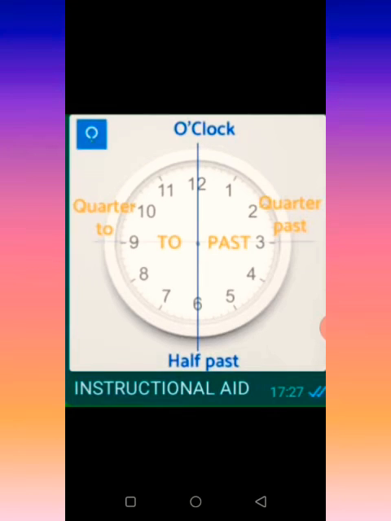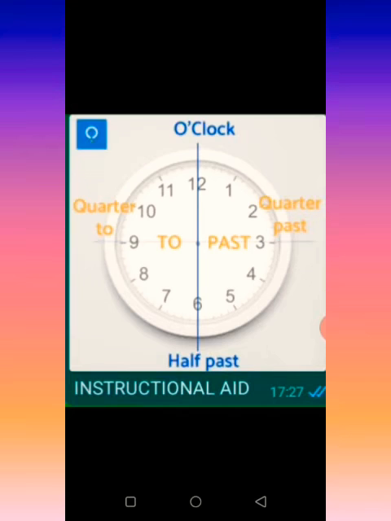So for determining your to, telling your time in any minutes to, once the long hand passes number 6, you just have to take away. So whatever number, even if it's 1 or 2, just take that away from 30, because on the right is 30 minutes, on the left is 30 minutes. So just take away that minute.